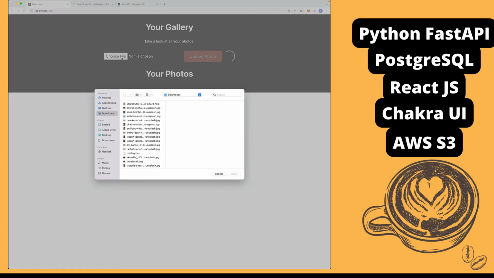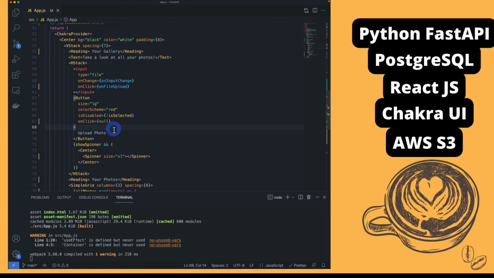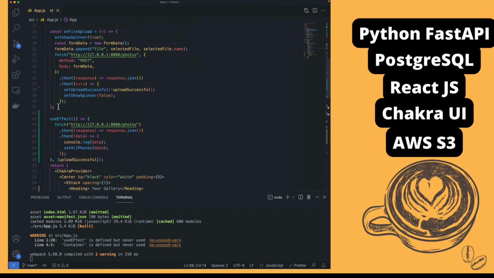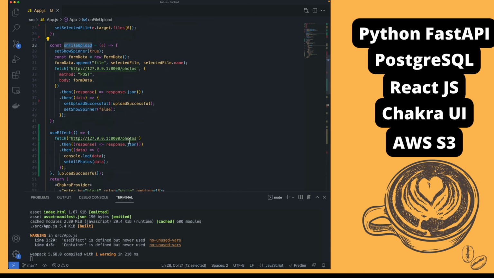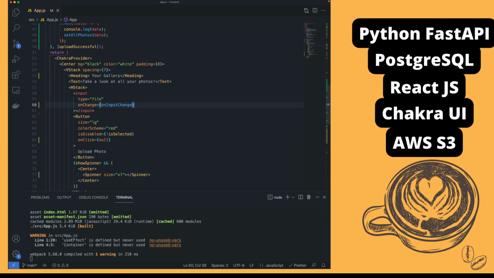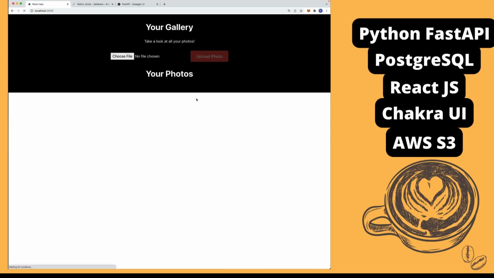Now let's go ahead. This shouldn't be spinning right now. So we have something going wrong. So let's see, what do we have going wrong? Where there is upload, cause that is on file upload. Where is this? So this shouldn't be the on click of input. This should be the on click of the button. All right, that should be better.